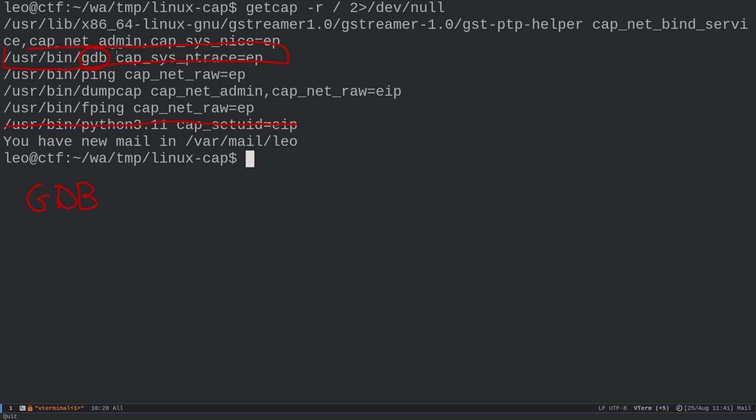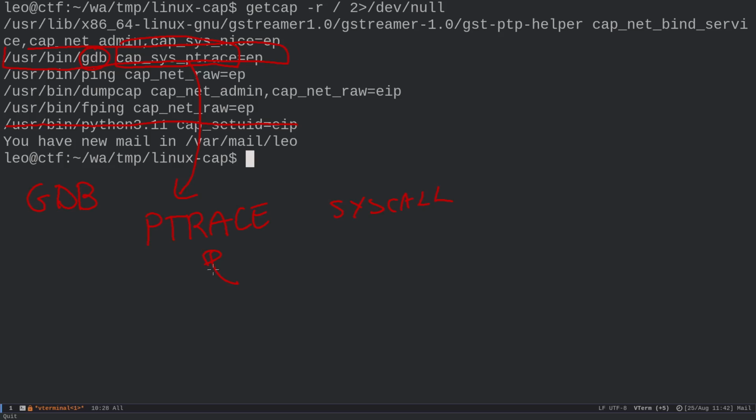Now, the CAP_SYS_PTRACE capability essentially has to do with the usage of the ptrace syscall. Now, what is ptrace? Ptrace is the foundation of all debugging because it allows a process to have control over another process.